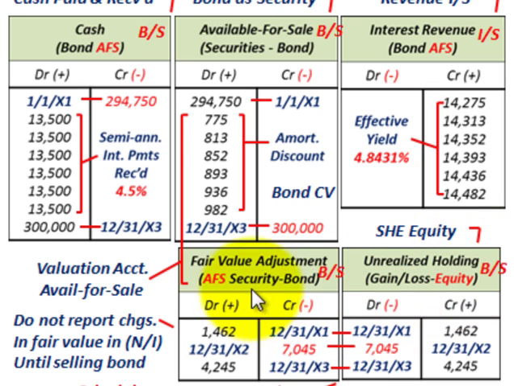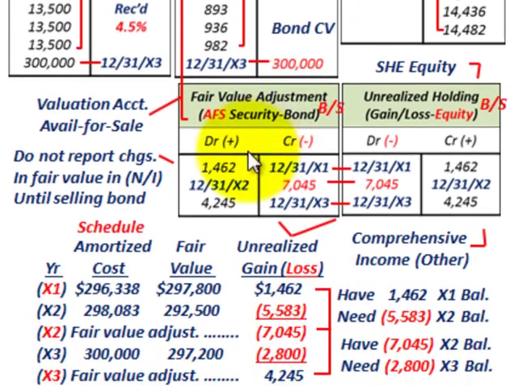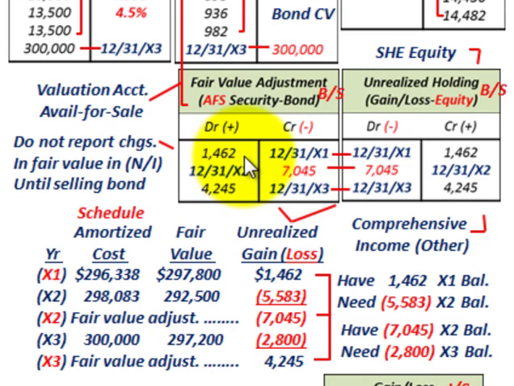But what we have to do is make these calculations for this fair value adjustment. You've got to watch it very carefully here. So let's go down here and look at what we're doing. This is where we're going to set up our yearly, looking at those 3 years, the end of X1, year X2 and year X3, and we're going to have to determine what they call the unrealized gain or loss based on the fair value of this bond versus its amortized cost.